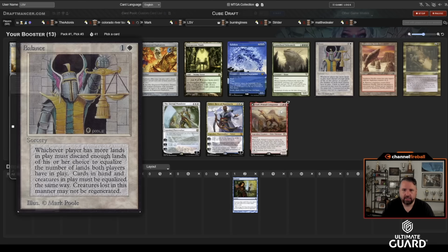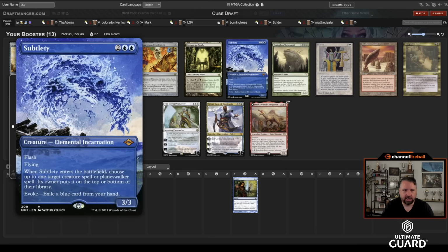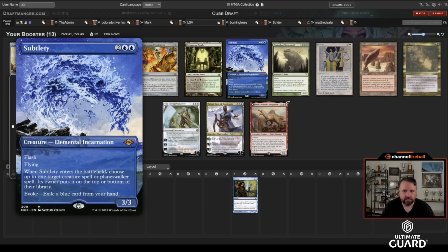Oh, now there's a Balance, an Itali, and a Prismatic Vista, as well as Nexus of Becoming and Subtlety. These cards are all pretty good. Lindell's Vault is also cool, but not what I want to take here. I like taking that card once I have some combos to go get. I think for me, it's between Prismatic Vista, Subtlety, and Balance.